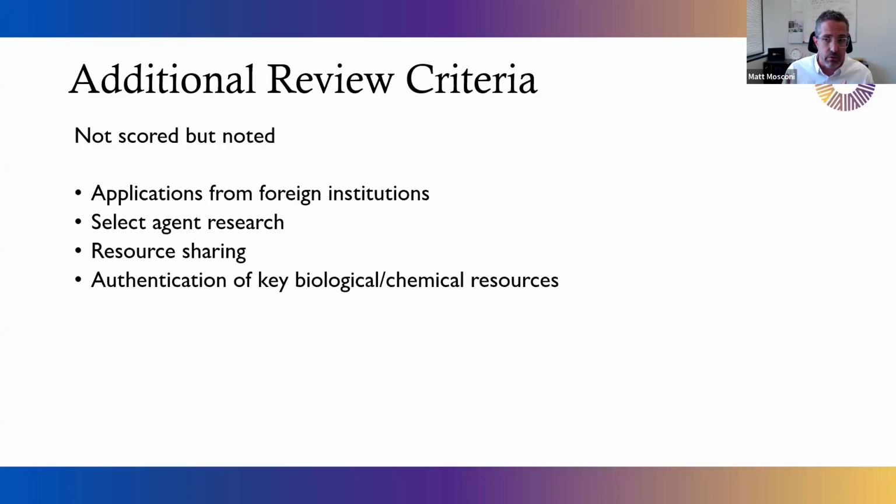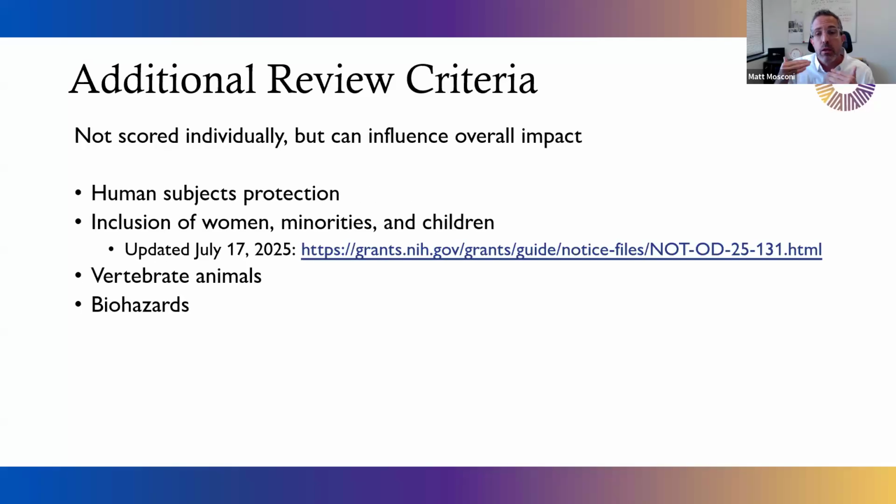I think there is, keep going back, go back, please. There is a take-home point there that the inclusion of women, minorities, and children within the research is something that you need to be thinking about, of course, in terms of developing your proposal, and that you just need to justify scientifically. Okay, so what is the data to inform including or not including this particular group, based on sex, race, ethnicity, and those things. So if you can develop your data-informed argument, it seems that that is in line with these modified criteria around this particular area. Okay, now you can go to the next slide.